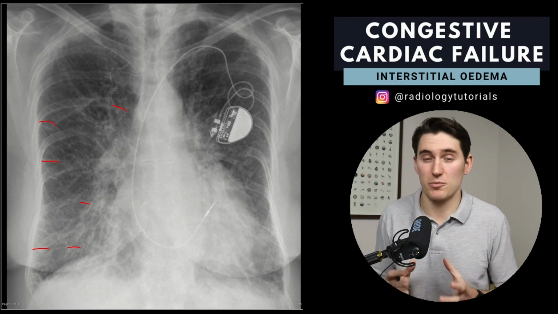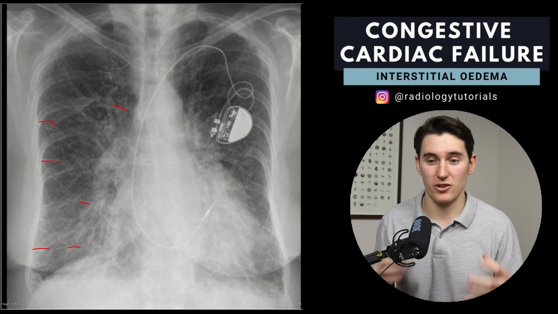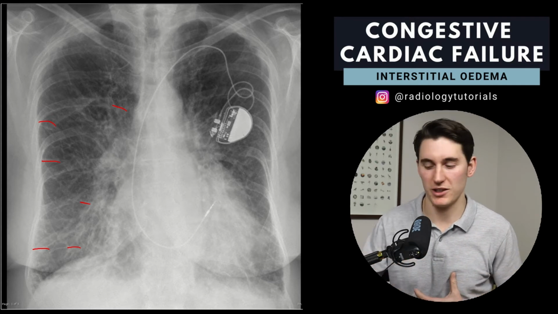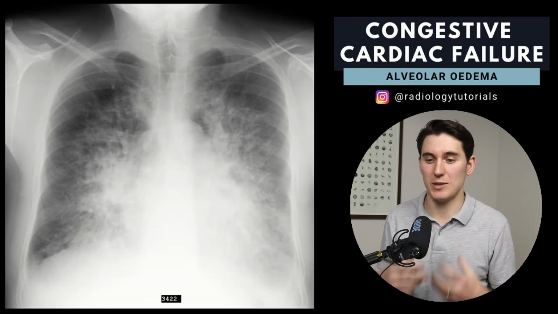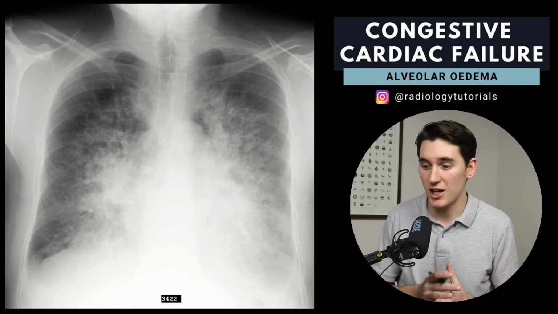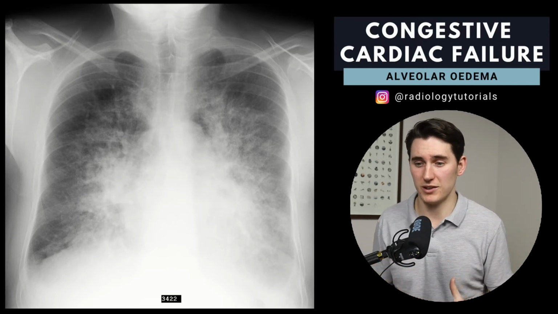Now we can see this person has a pacemaker and a large heart, so this is showing us that this pulmonary edema is probably cardiogenic in cause, and we can infer that maybe this is congestive cardiac failure that's causing this pulmonary edema. Now, as these pressures now increase further, we get fluid seeping out into the alveolar spaces, spreading between the pores of Kohn, causing fluid to fill these spaces.